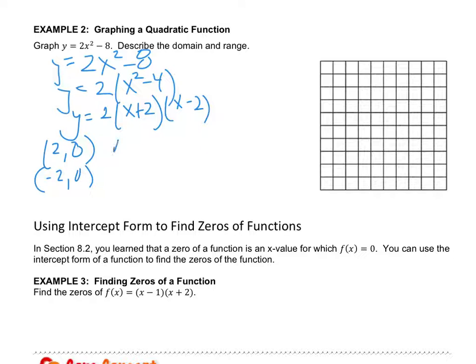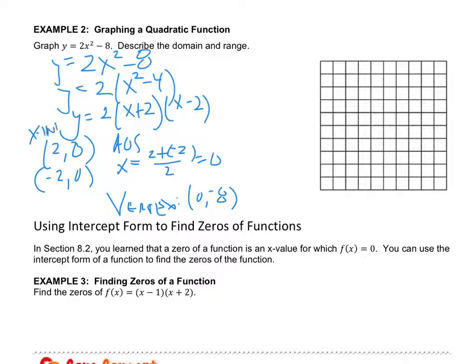Then for our axis of symmetry, we're going to add those 2 together. We're going to get 2 plus -2, divide that by 2, which is 0. If I plugged in a 0 here, that will help me now find the vertex. We know that the x value of the vertex is a 0. If I plugged a 0 in, x squared is 0, times 2 is still 0, minus 8 is now the negative 8. So there I have 3 pretty important points.